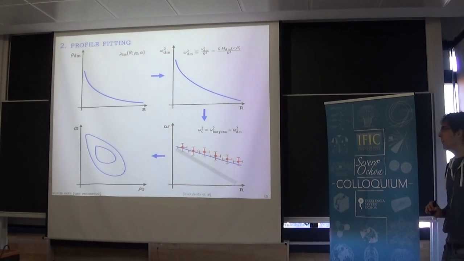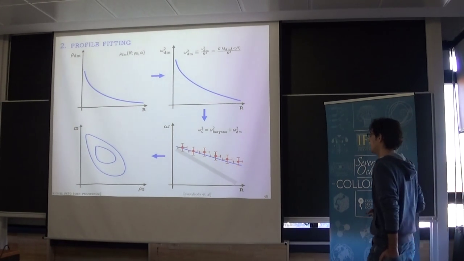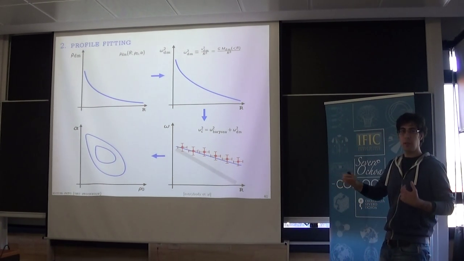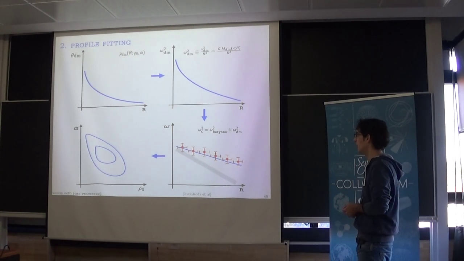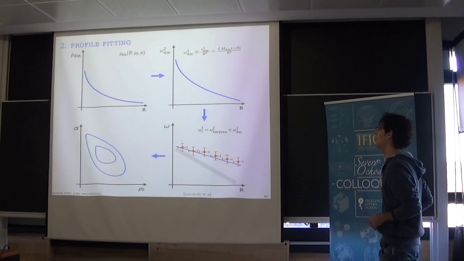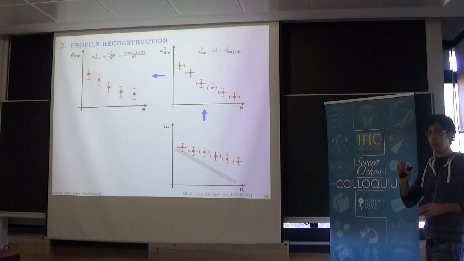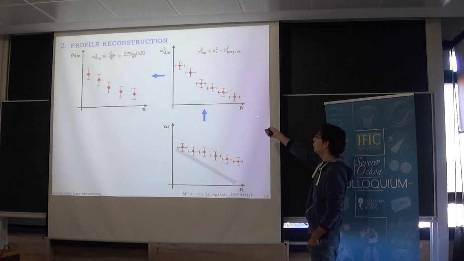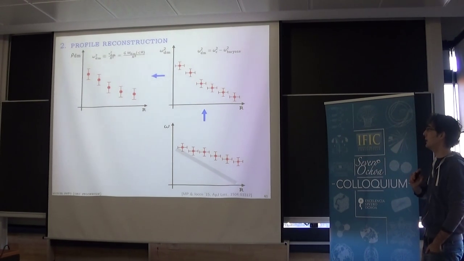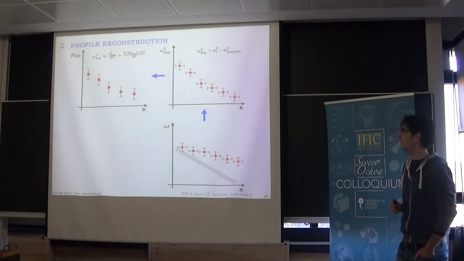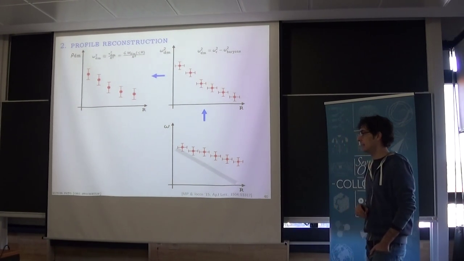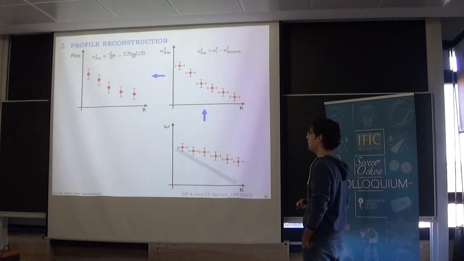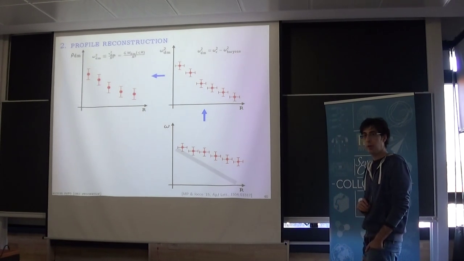And this is basically the cartoon that I showed you before, which is great, everybody has done it, and it's very well motivated. But at a certain point, when we have better and better data from rotation curves, I would hope that we can break these kinds of assumptions on a functional form of a dark matter profile, and let the data tell us which profile of dark matter we have in our galaxy. So what I'm proposing here is basically to invert this cartoon: start with the rotation curve data, subtract the baryons, and get the dark matter contribution, and then try to invert to the profile of our galaxy, which is not an immediate step as the inverse is. So this is basically breaking the assumptions of a functional dark matter profile and trying to let the data tell you what the profile of the dark matter in our galaxy actually is.